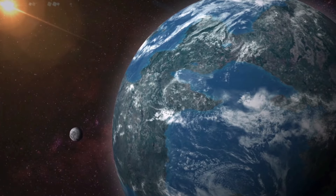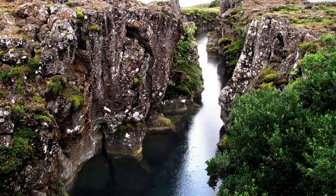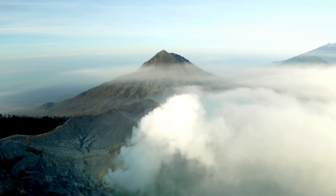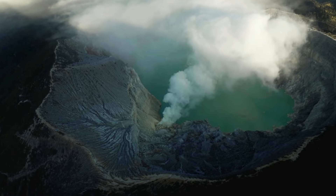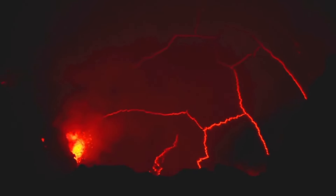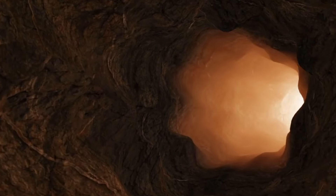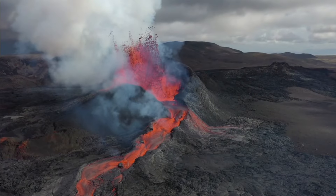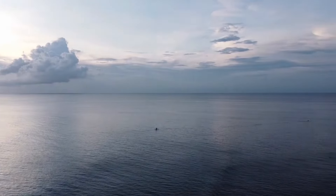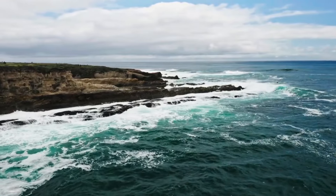Earth's outer layer is like a big puzzle made up of tectonic plates — large, stiff parts of the Earth's surface. They can come together at convergent boundaries, move apart at divergent boundaries, or slide past each other at transform boundaries. When these plates interact, things like earthquakes, volcanoes, mountains, and oceanic trenches can happen. These plates sit on a layer called the asthenosphere, which is part of the upper mantle and can flow and move. At convergent boundaries, oceanic crust can be pushed under other plates, while at divergent boundaries, new crust forms as material from the mantle comes up. That's why most of the ocean floor is less than 100 million years old, with the oldest part in the western Pacific estimated at around 200 million years old.